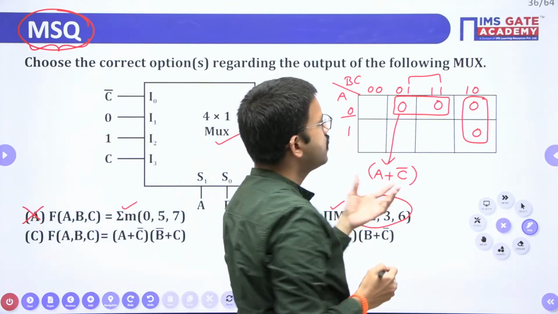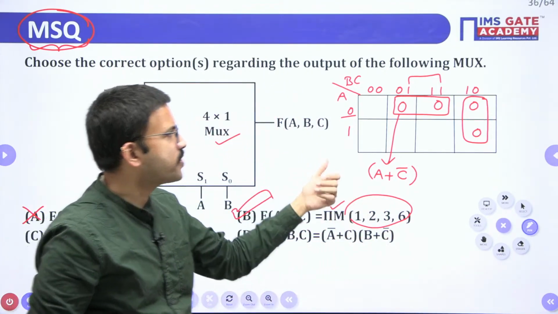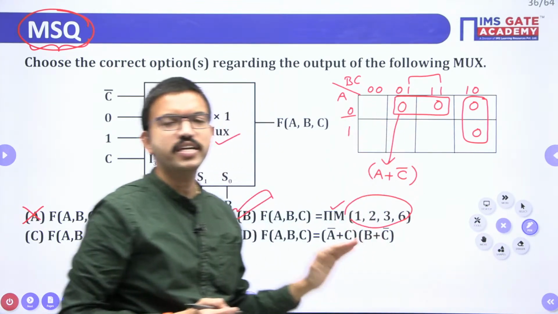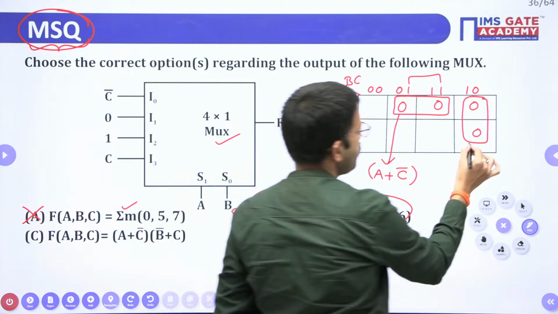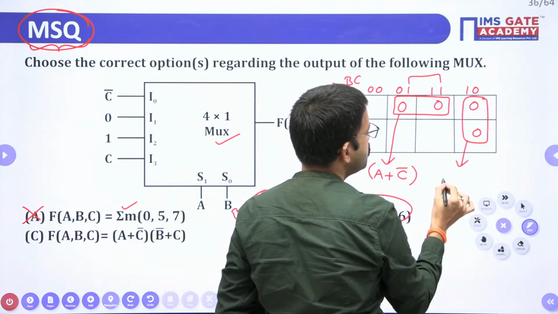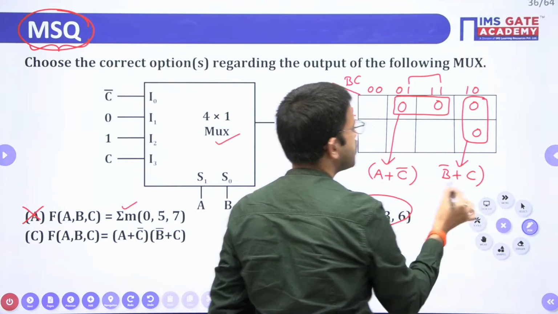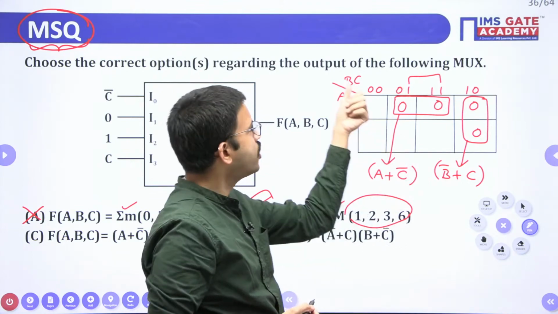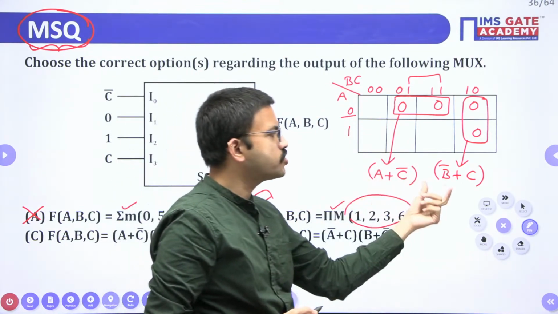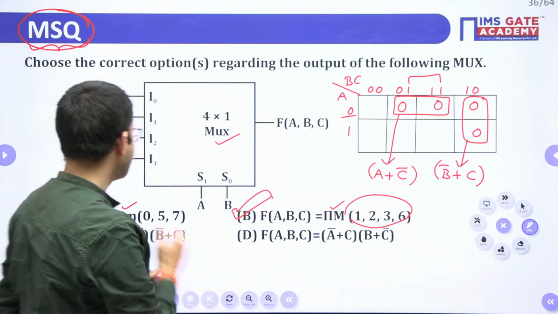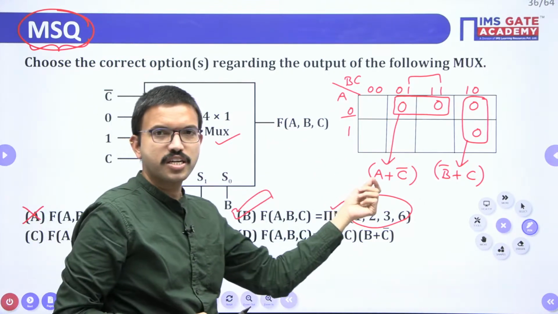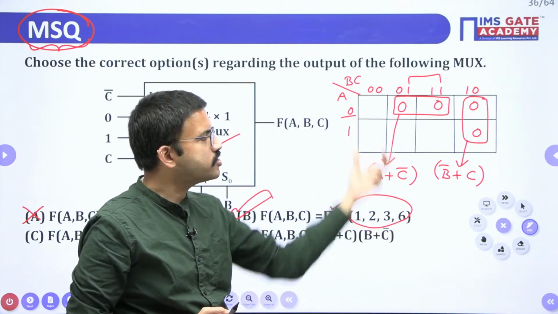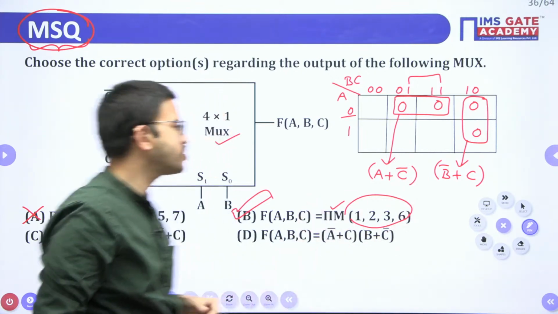Even if you have any confusion or forget in the exam, just substitute the respective values. For max terms you should get output 0. For min terms you should get output 1. Simple. Next, regarding this one, B value is 1, that is B bar, C value is 0, that is C. So B bar plus C. Here you are getting one sum term, and here another sum term. Since you have taken pi capital M, whatever sum terms you got, now we have to multiply. If you consider sigma m form, after simplification you get product terms, and we sum those together, SOP form. Similarly, when you consider max terms, after simplification you get sum terms, and we multiply them. That is called POS form.